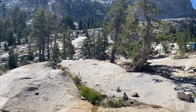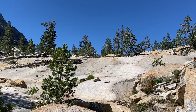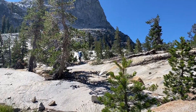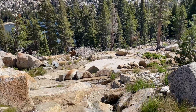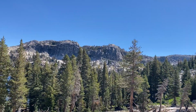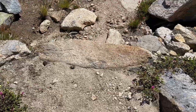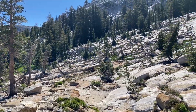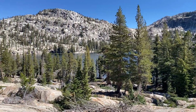We've probably showed this before, but this is an example of where you're just hiking on this granite, and it's pretty easy to not know where to go. But you just maneuver your way, and a lot of times people, I don't know if they're from the park or other groups, have set up rows of rocks that show you where the trail is, but it definitely can be hard sometimes to know where to go. And here you can tell there's steps there, but then it becomes a little more confusing sometimes. But you can always get out your map if needed, and it's kind of cool. I don't think I've ever done quite as extensive hiking just on rocks, so it's kind of fun.